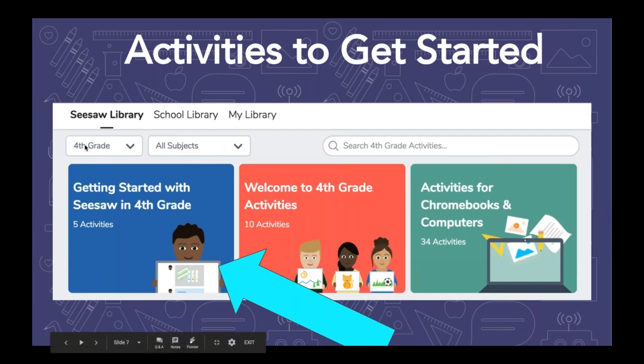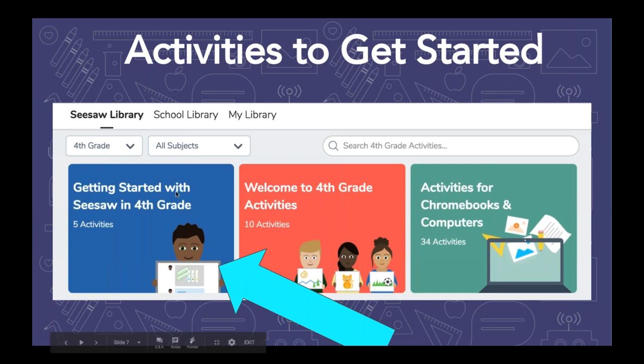Like I said, you're going to see here these buttons where you can filter by grade level and by subject. I'm excited to tell you we go K-12 there, since I taught big kids, but you can filter there. You can filter by subjects, or you can even search by keyword. And so that's really useful as well.